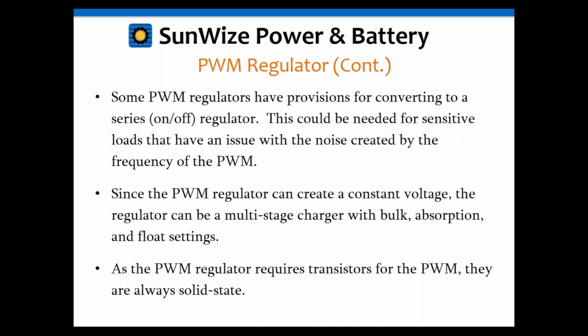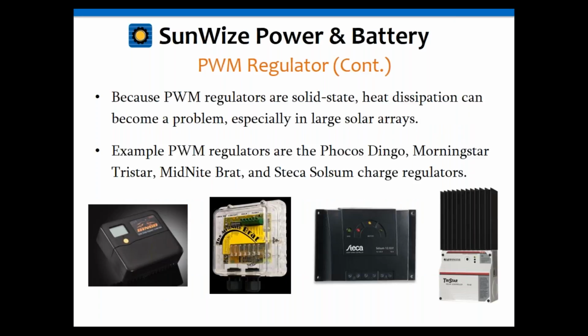And since pulse width modulation regulators require that pulse width modulation transistor, they're always solid state. An example of some PWM regulators we have here are the Focus Dingo. We've got a Morningstar TriStar. We've got Steca, Midnight Solar, and many, many others. Outback Power. There are many, many companies that make pulse width modulated regulators.